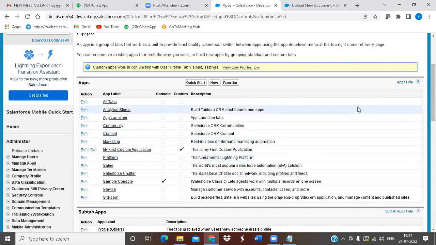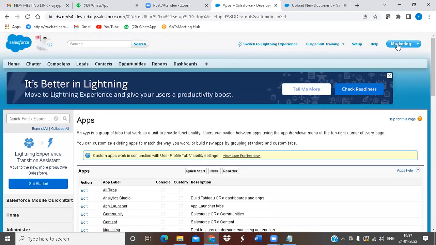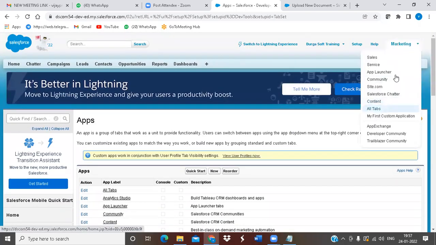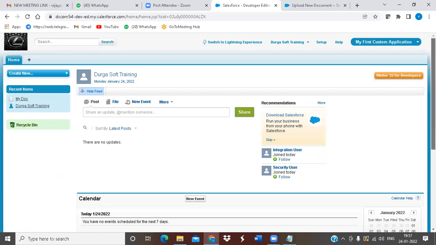So let me switch to my first custom application. Right now we are in the marketing application. I want to go to my first custom application. Click on my first custom application. So automatically the company logo has changed or not? Previously we had the Salesforce logo.